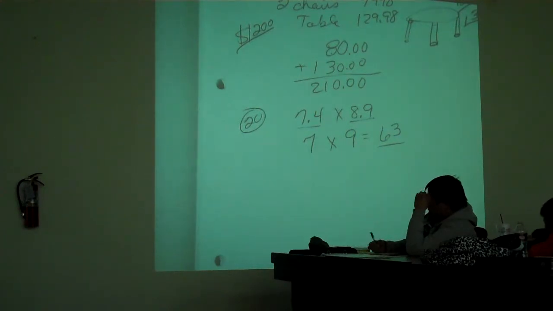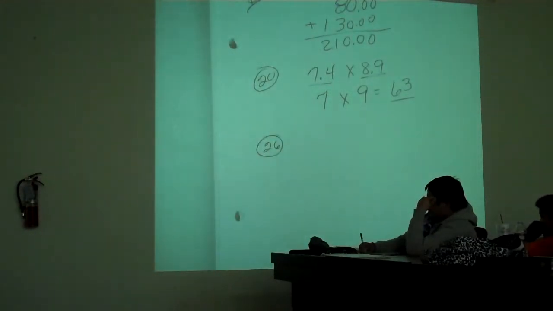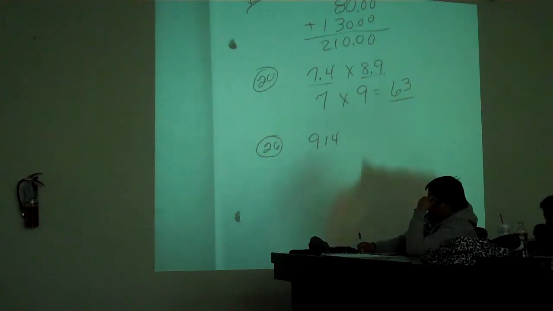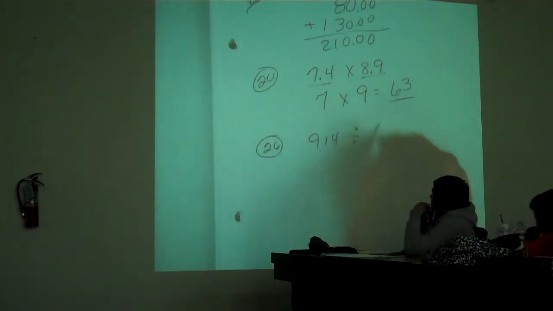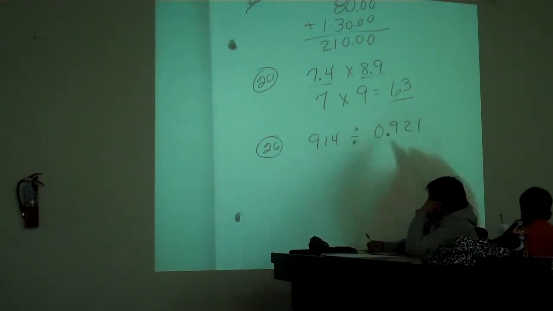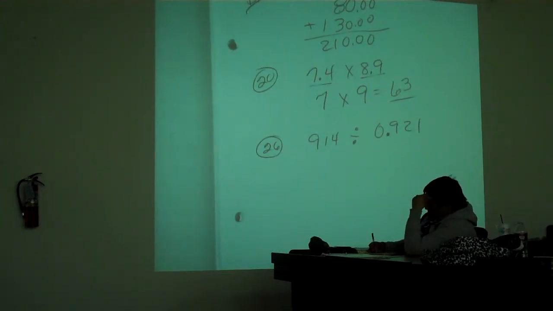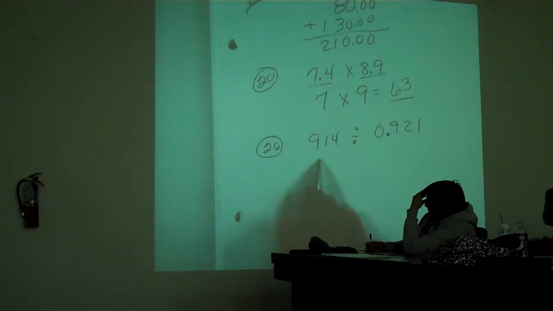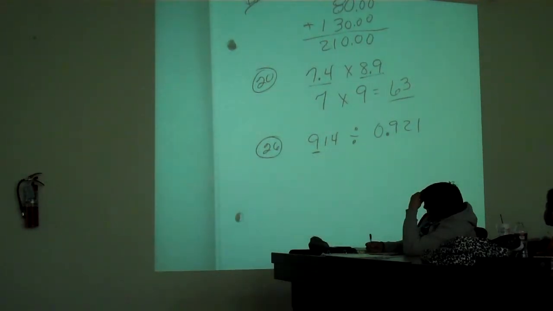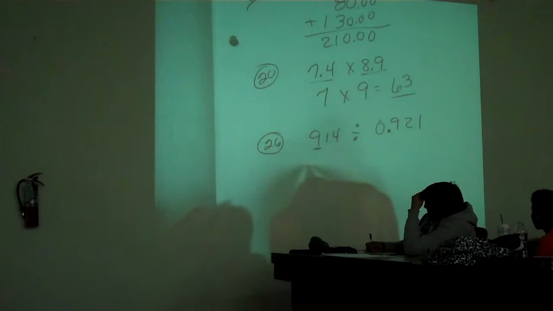Okay? If you had bigger numbers, let's do like number 26, which has 914 divided by 0.921. Okay, if you were going to round those, the directions say to round them where you have a lot of zeros. Like this one we rounded where it was a whole number. If you were rounding this, you could go to 900, or if you rounded to the front number, you could go to 1,000. So you could go 900 or 1,000.